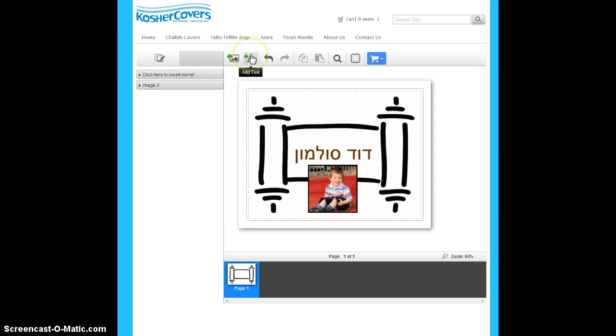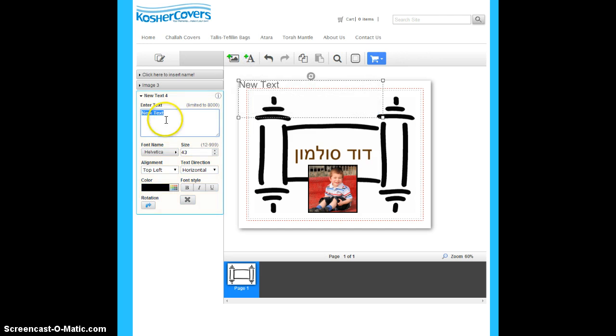All right, now I'm also going to show you how to add some text. It gives you the box right there. I'm going to say Mazal Tov, and there it is.